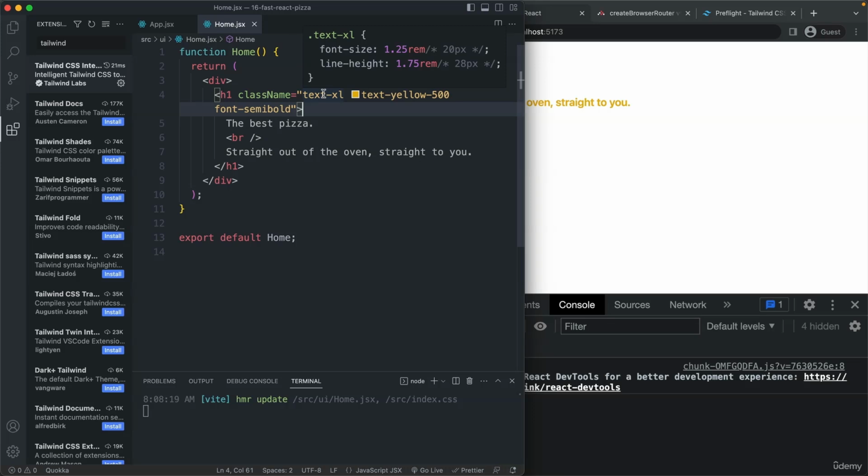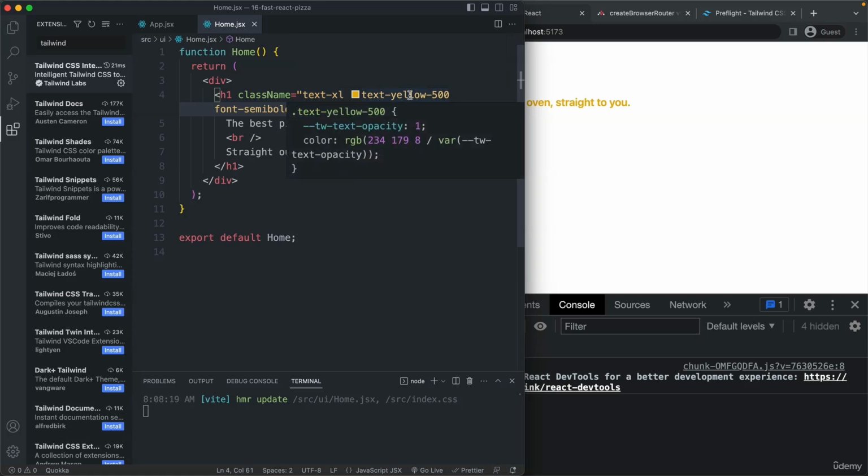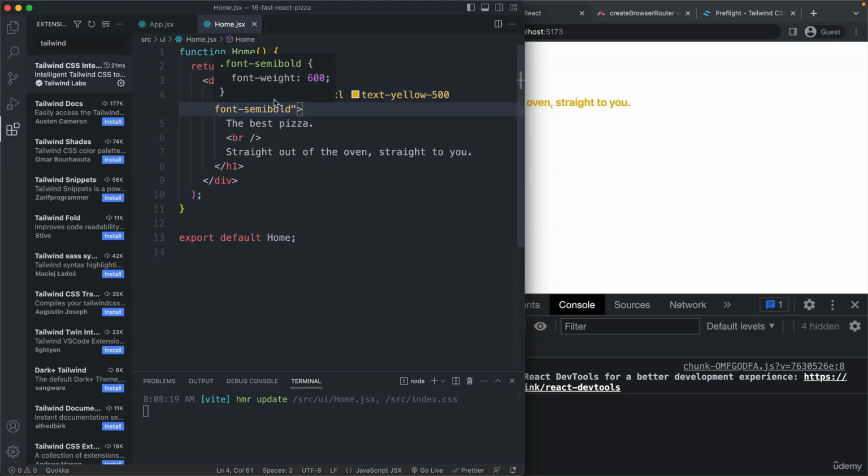So for example, text-xl here corresponds to a font size of 1.25 rem, which is equivalent to 20 pixels. Then here, this text color will give you this, and the semi-bold font will give you a font weight of 600. So that's really, really helpful, but that's not even all, because we also get now auto-completion out of the box.